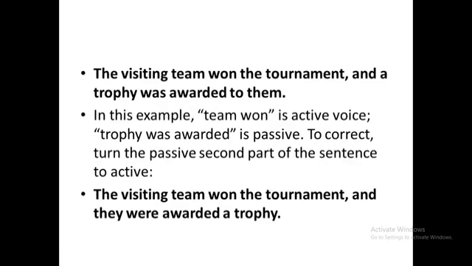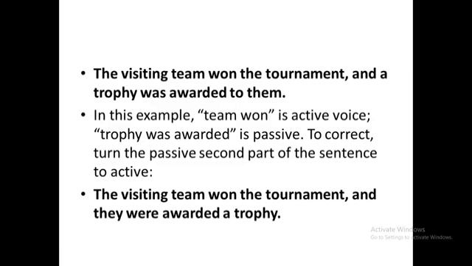So now examples are here. The visiting team won the tournament and a trophy was awarded to them. In the example, team won is active voice, trophy was awarded is passive. To correct, turn the passive second part of the sentence to active. So now look at the example. The visiting team won the tournament and they were awarded a trophy. So now you have to feel the difference between these two sentences.